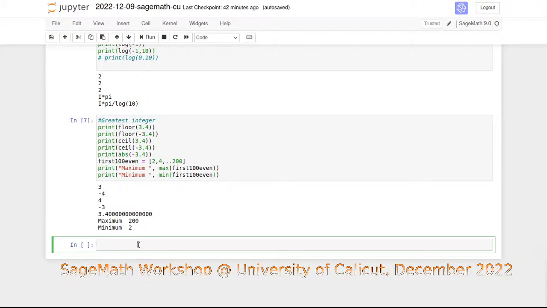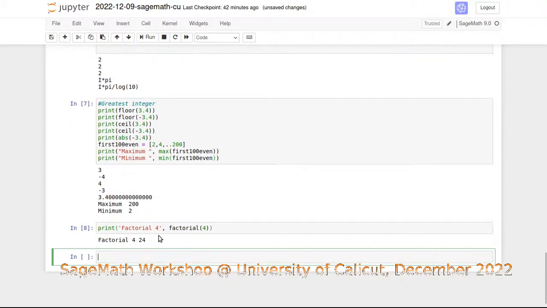Now there are a few other interesting functions which we commonly use in our day-to-day purposes. One is the factorial function, print factorial 4. Okay, I started with a single quote, so I should use a single apostrophe once again to close it. So factorial is, maybe I can use even is.